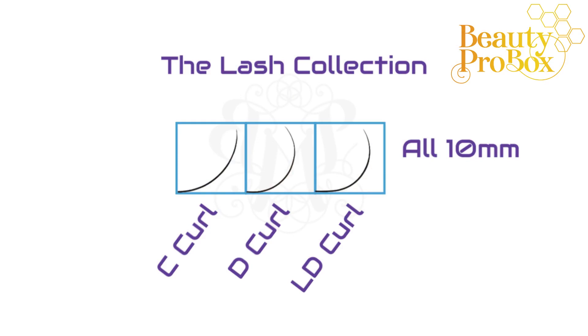The curl is an LD, and if you haven't used LD curls yet, you don't even know what you're missing. The first three millimeters of the base of the lash projects straightforward, followed by a D curl. These are great for the client who has hooded lids, deep-set eyes, or mono lids, because they project out past the eyelid before curling up. It's also great for the client who wants more frontal impact because they lift up instead of being curly — it really gives your client an eye-opening experience.